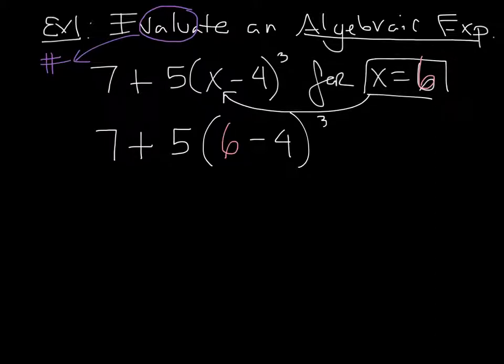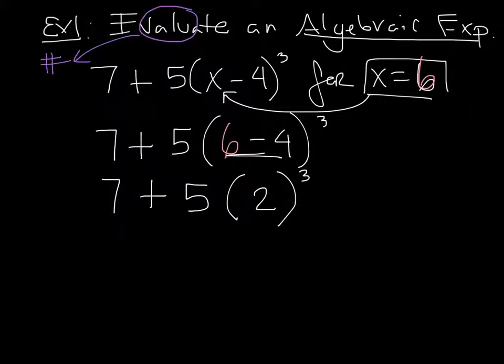Okay, now I'm going to use the order of operations. I only have numbers. And so the order of operations, I'm looking on page 340. Number 1 is perform operations within the innermost parentheses and then work outwards. So the innermost parentheses means, well, what's inside the parentheses? Well, this expression. So I leave everything else, and 6 minus 4 is obviously 2, and then we're going to take that to the third power.